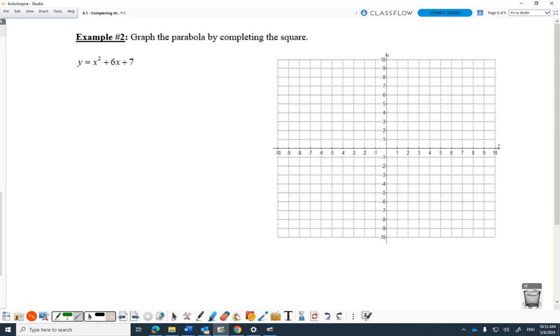Graph the parabola. Okay. We got this now. Complete the square. Maybe you don't need it with this one. Can you do it in your head without writing it over there? I'm not saying don't write it over there. That's not what I'm saying. It's just with reasonable numbers, hopefully you can do b over 2 squared pretty quickly. What's 6 divided by 2? 3 squared. What's 3 squared? 9. So we go plus 9 minus 9.